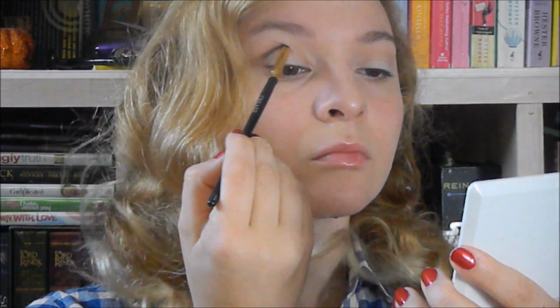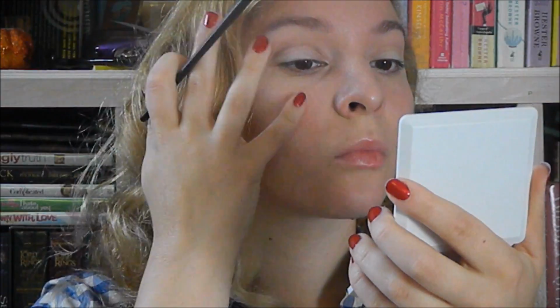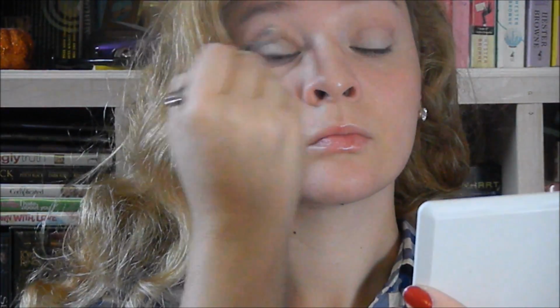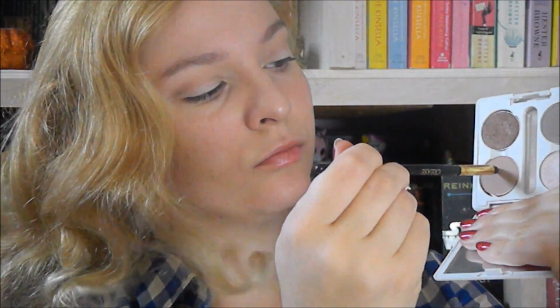Same thing here, but it's doing it with a shadow rather than highlight. I'm using a cool mid-tone charcoal gray, and I'm just taking that on a crease brush and sketching it through my crease from about the outer portion almost all the way to the inner tear duct, and I'm taking the same fluffy crease brush and blending out. Again, I'm just trying to draw in shadows like you would if you were actually drawing a picture.